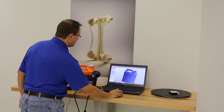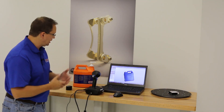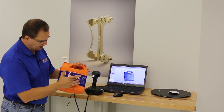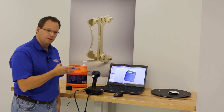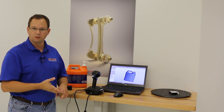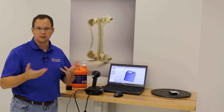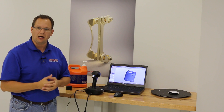I'll turn the texture off so you can see what the bottle looks like without color data. Color is certainly nice but not required — it works just fine without it. You can actually see the wrinkles in the label of the bottle right in the scan data, so you're getting a high quality result. Once we're done, we can export in several formats: without color we'd do STL; with color we can do OBJ, PLY, or VRML. We're going to export and take it into Geomagic XOS to surface wrap it into a solid body.